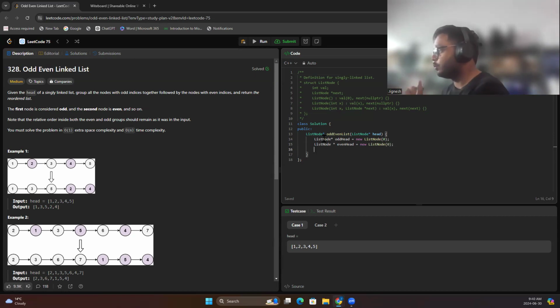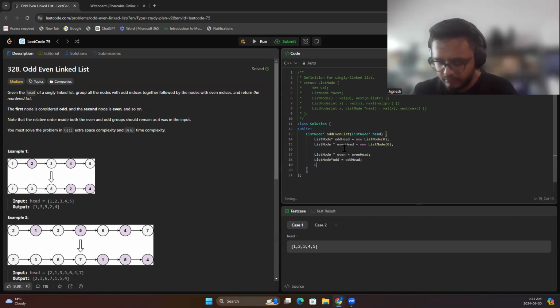So here we have two lists, odd and even. Now we need pointers which will point to these linked lists, and we are going to call them even and odd as well. So ListNode star even, which will point to evenHead, and then ListNode star odd, which will point to oddHead.